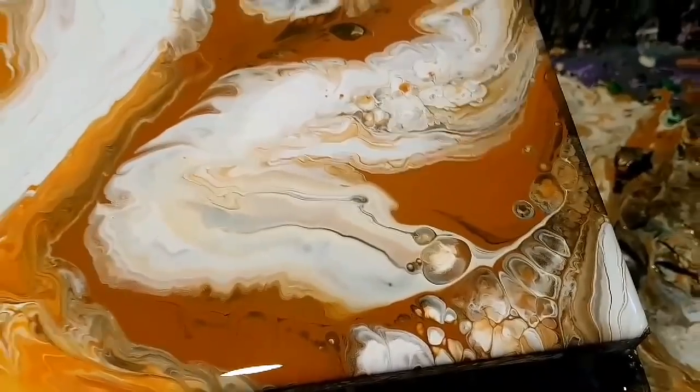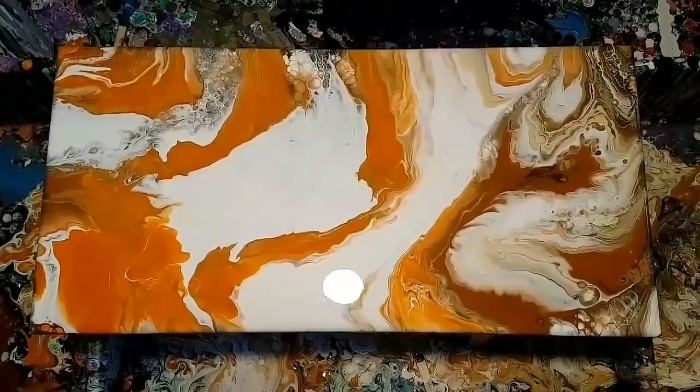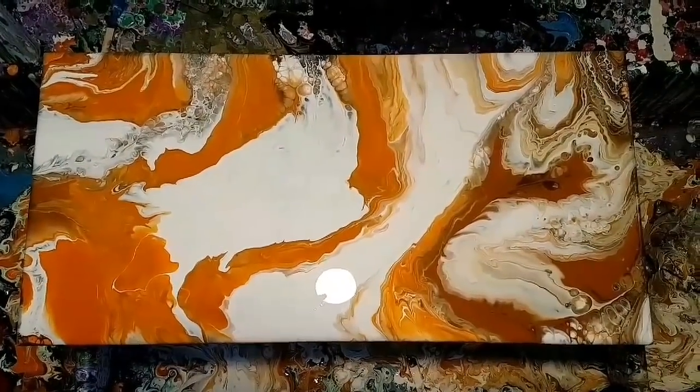I'm liking the overall look. So stay tuned for the dried results. I'll be setting up all the paintings side by side. Alright, hope you guys like this.